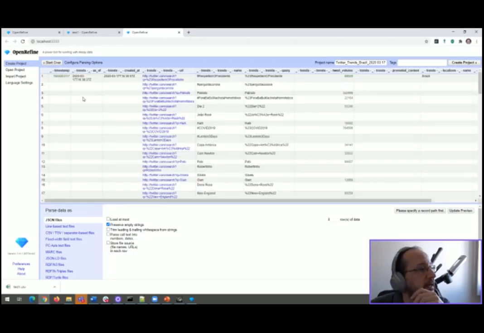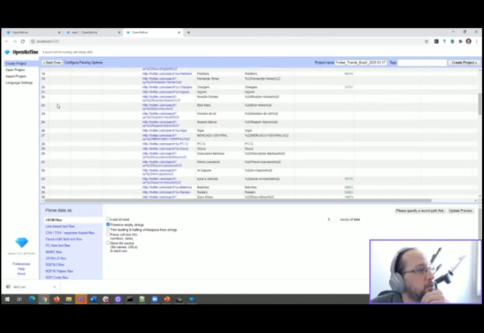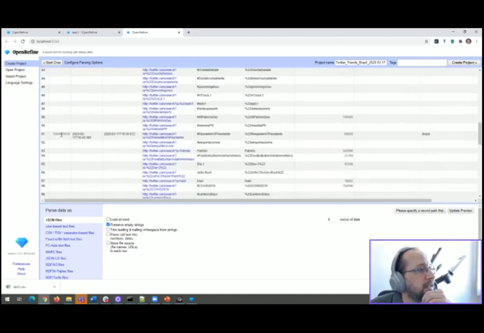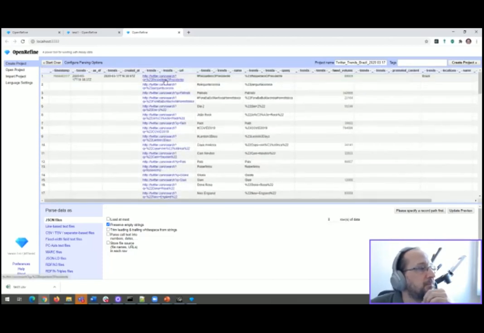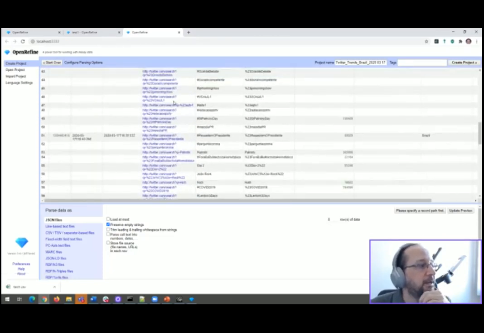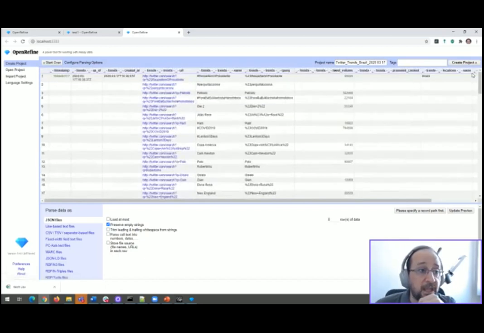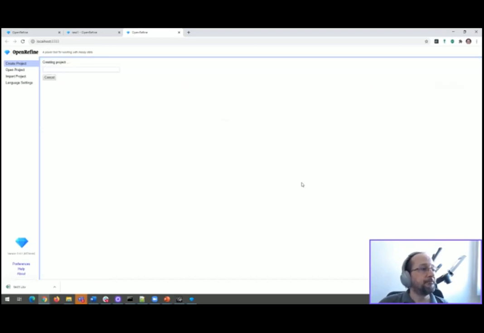Using this, you can see that it will start doing the timestamp from each one of the cases. Then there's another timestamp, as you can see here, and so on. And from each timestamp, you have the tweets, okay? So if I create this project here that I will call Twitter Trends Brazil, I'm going to create this.